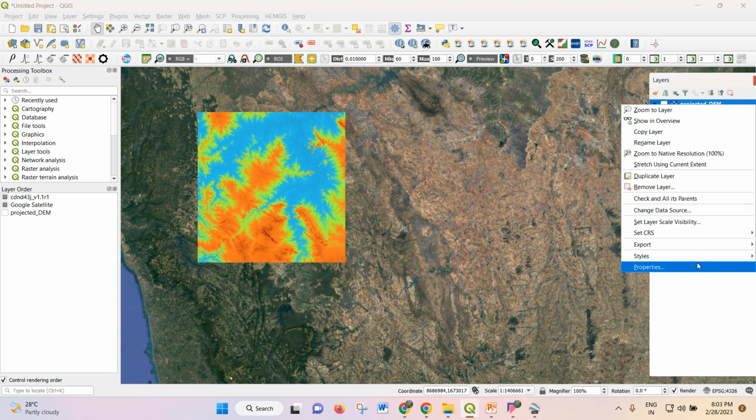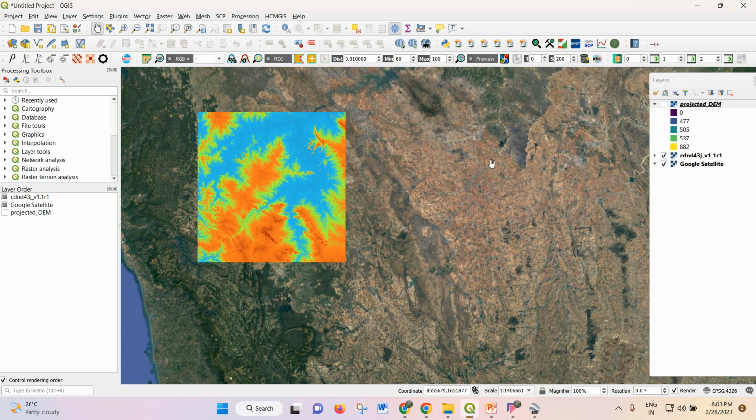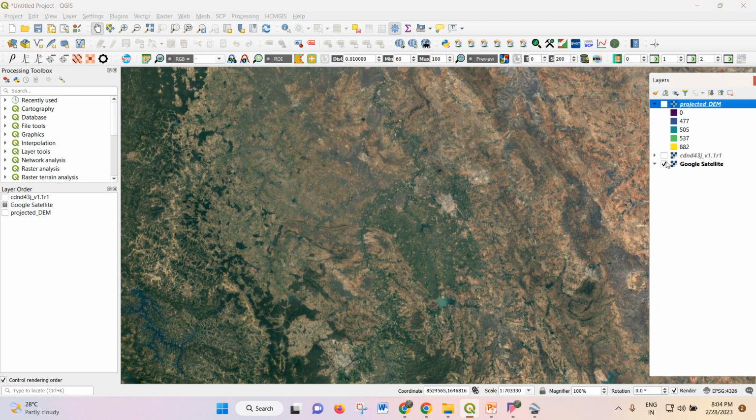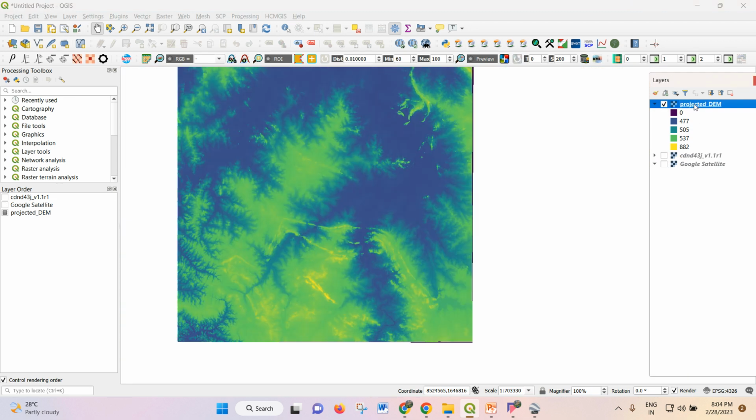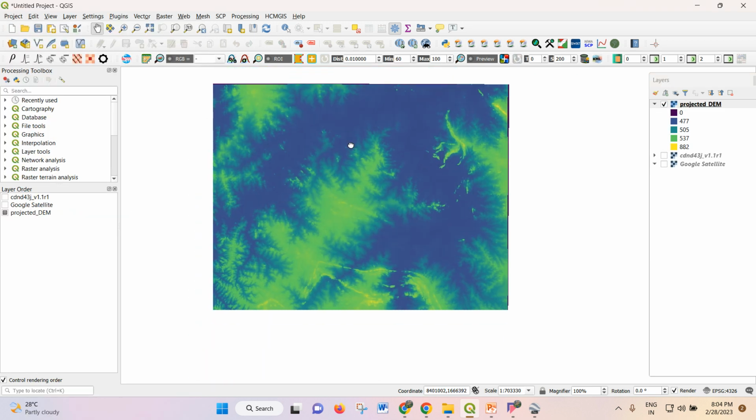Then when I again georeference, then for getting information in our attribute table or digitization or demarcation, we need to project it. Then only we'll get the information in the attribute table and the feature whatever we want to work upon with this image or map. So like that we'll be able to do. And then after demarcating, we'll be able to play with the attribute table, see more features, and generate our own map. So this is DEM. So now, okay, I am turning off these two layers. See, this is the projected one. Zoom to layer. So I want to work with this.